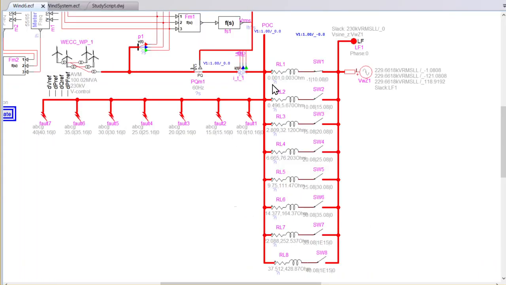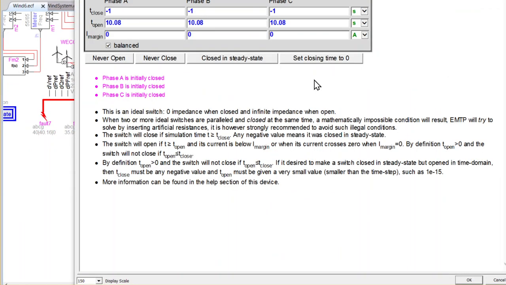So when that happens, initially notice that this switch number 1 here is closed, so it puts this low impedance in the fault. So I'm going to open this at 10.08 seconds. So this is halfway through the fault duration. That fault is going to open at 10.16.